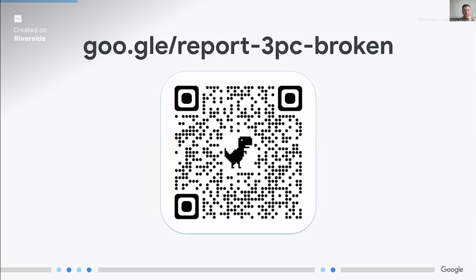If you find breakage on your site, any other site you might be browsing, right? Especially if the breakage affecting the site that you are maintaining is not something that you can fix because it is breakage or dependencies coming from, this time actually, a third party, like a third party service. I don't know, it could be anything. It could be an embed, it could be a video embed, it could be maps embed, it could be an identity service, a payment service, anything like that. Please report it at go.gl/report3pcbroken, right? Because that will provide invaluable information to the Chrome team and also allow us to start dealing with that.